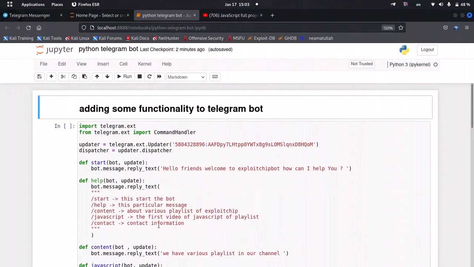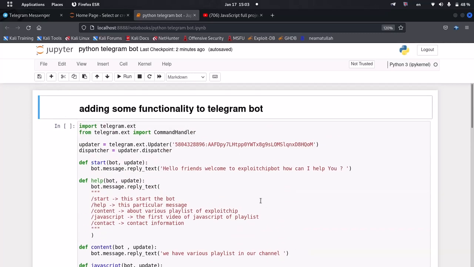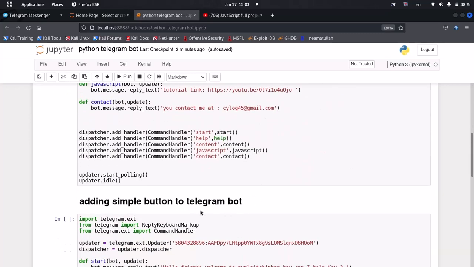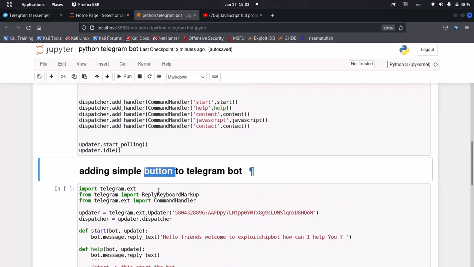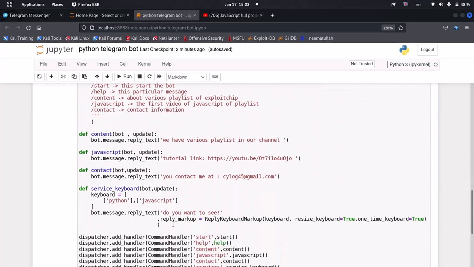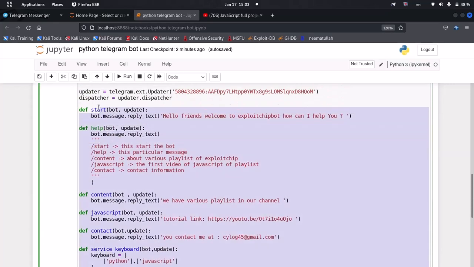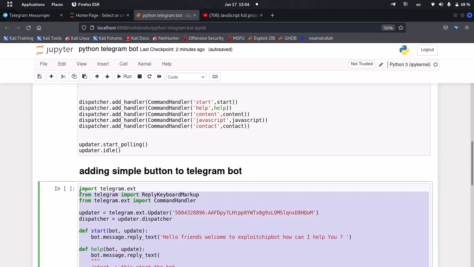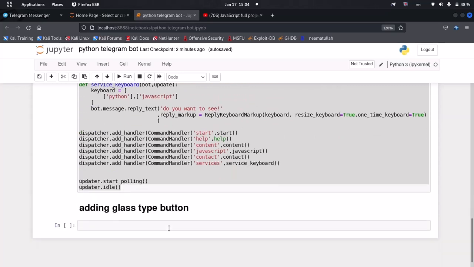I added some changes to this file. The first file is where I added some functionality to the Telegram bot. This is the first lecture that you've seen, I think, and also the second one, where we were creating some kind of button. You may need this, so I will provide this as a PDF in the resources so you can use it.